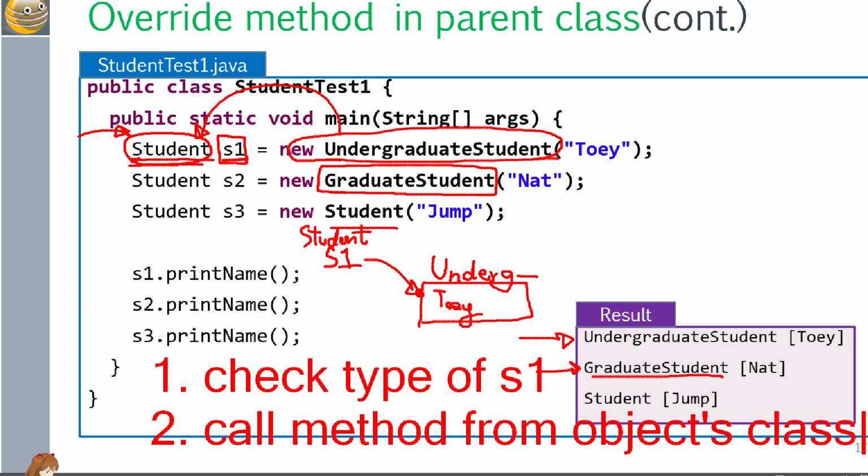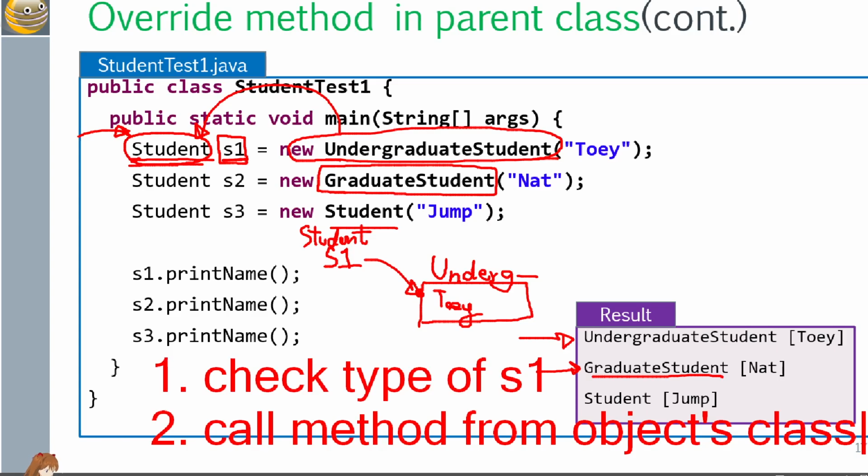So for S1, the system checks that student has printname. Okay, that's step 1, pass. Then it calls the method from the actual object. That is, the actual object is undergrad student. So it calls method printname from undergraduate student. Okay, that's why it can call the correct method.